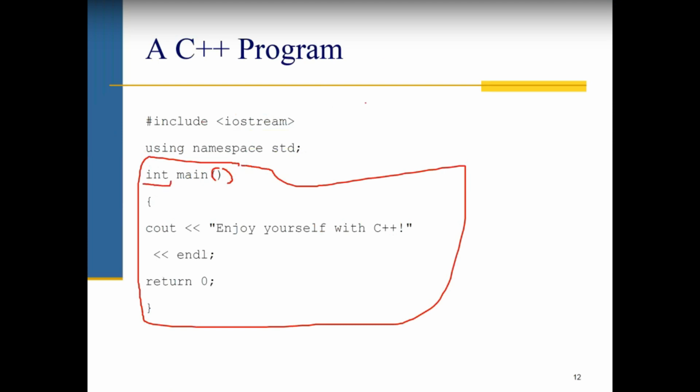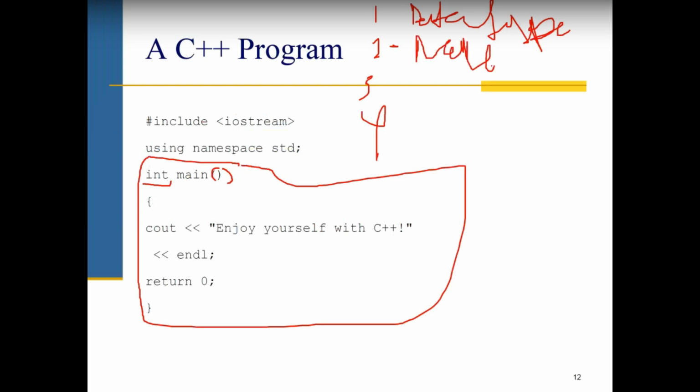I told you every function has parts: 1, 2, 3, 4. First of all is the data type. I hope you know data types. Yes, and then the second part is a name, the function name. The third part is a parenthesis, the bracket. And then the fourth part is the body. And the fifth part can sometimes be the return.